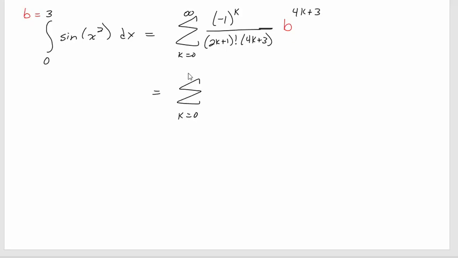Now this is where we might want to use some technology to see what's happening with our partial sums. We could also just look at the terms of this guy and find a term that is less than 1/100th. If we're trying to evaluate this integral within 100th, we could just start writing out the terms of this guy and find one that's less than 100th, and then it would be the sum of all the terms prior to that, which would get us our estimation within 100th. But let's go ahead and look at how we might use Desmos.